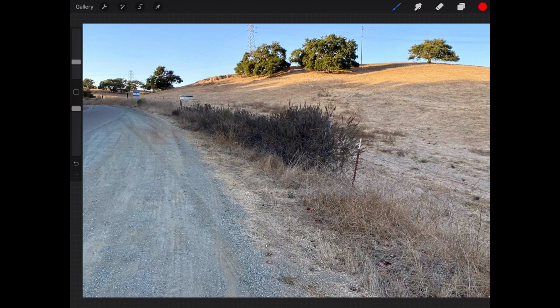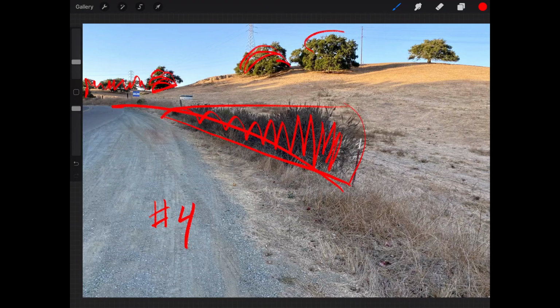And if you've been around, you know that we've been focused on values. So our number 4 value is going to be found right up here through these. We talked about how that points us back around, and we want to do it in a curve. Then the trees will also be number 4 values. We can put number 4 distance on them, along with those, and, oh, nope, those will be number 3. But number 4, number 4, number 4. So that's our dark. Number 4 dark. You'll see me develop that tonight.